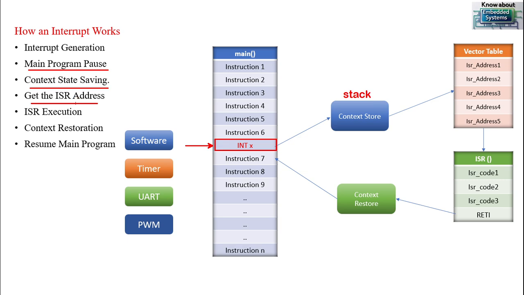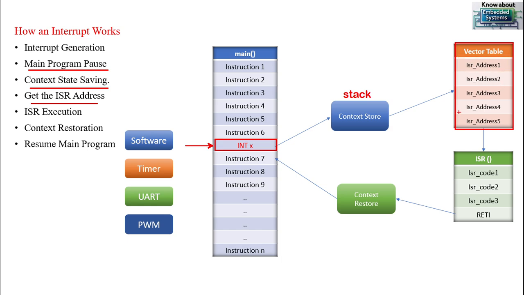That also we have to take. So that is called get ISR address. To get the ISR address, we have to move to the vector table. Whatever you are seeing in this vector table, for each interrupt service routine there will be a unique address stored in the vector table.